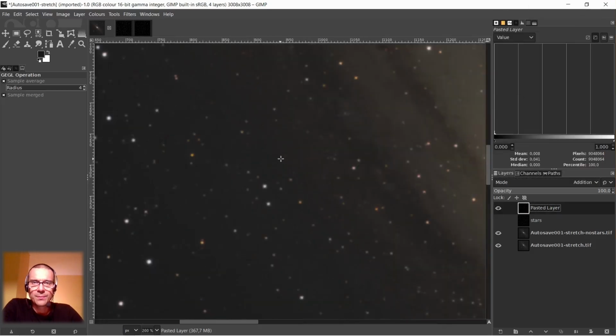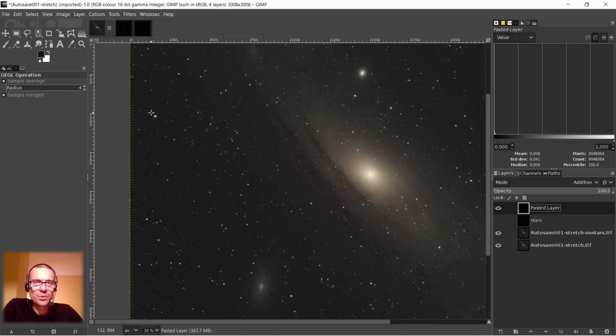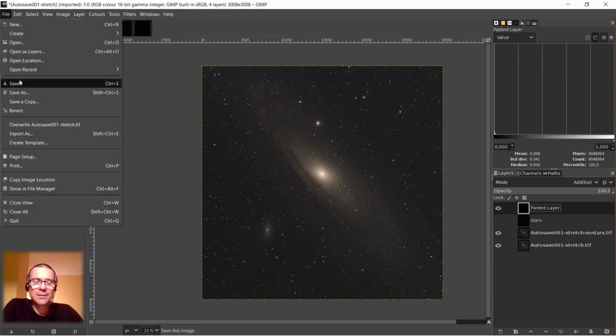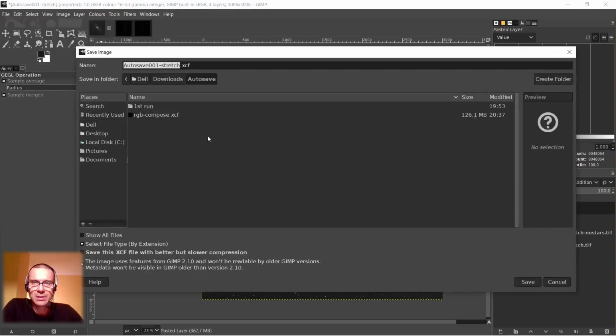And this is it. This is the image with new stars and the galaxy. What remains is I first save it just in case, auto stretch. New stars, let's say, just to make another copy of this file.